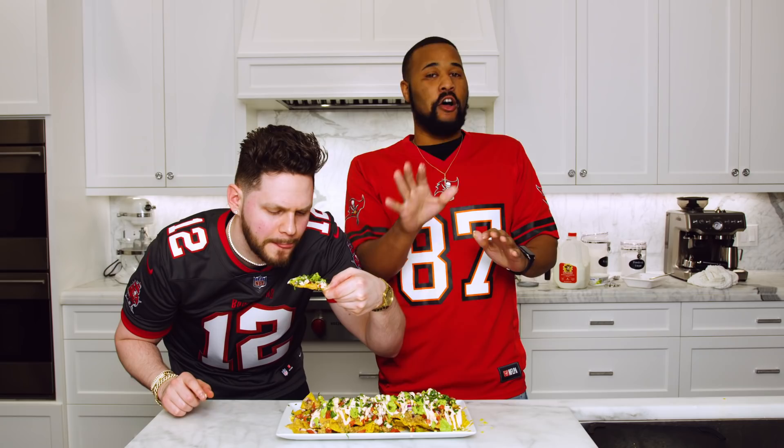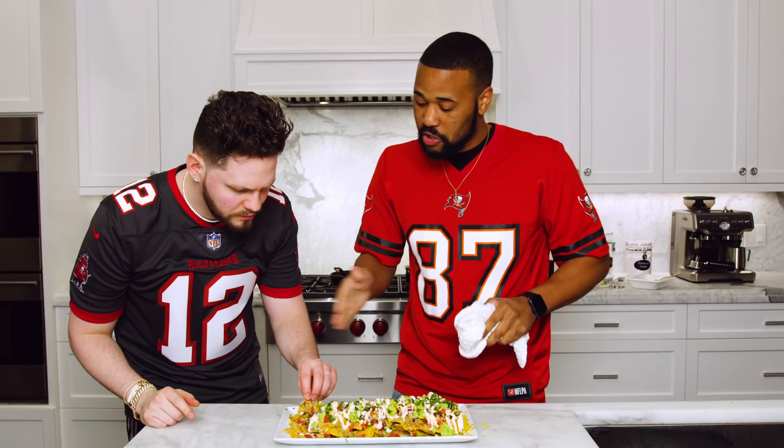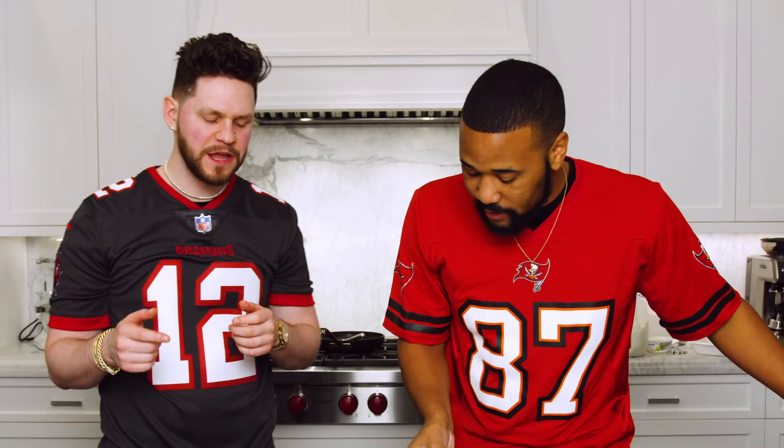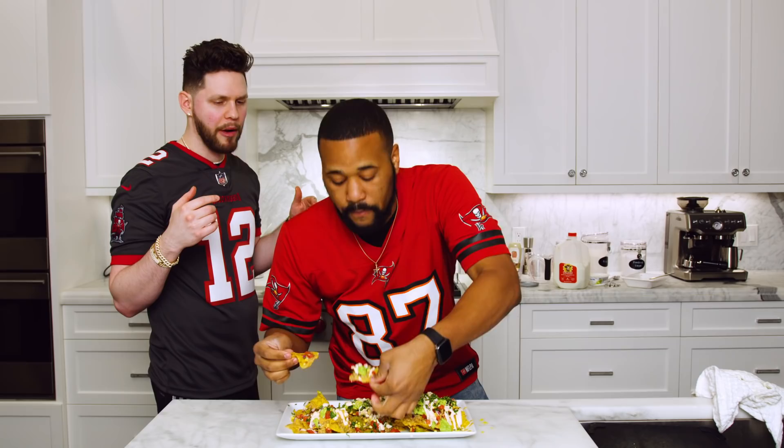Roy gives his full review: "I'm gonna try explaining this the best I can — this is not like any nachos. The combination of flavor from the guacamole to the sauce, the chip combination — I can't describe it, it's just layered perfectly. This is gas, and I'm going to be punished for this tomorrow, but this is absolutely phenomenal. These are the best nachos I've ever had." He grabs one more to go and heads out for his hot date.